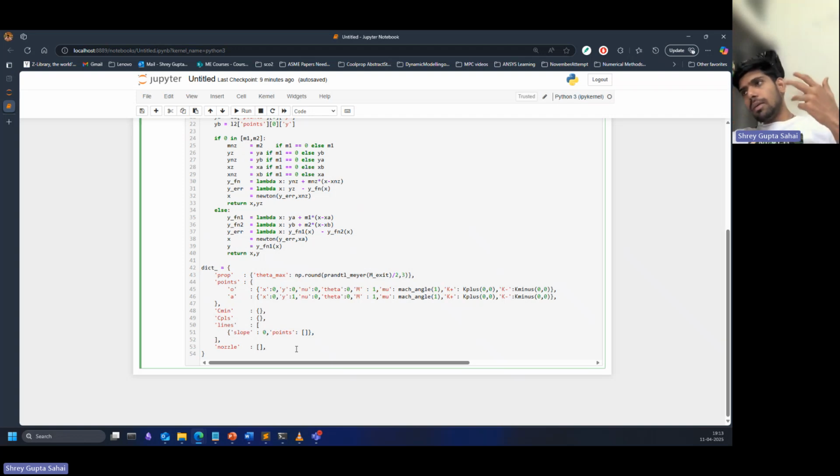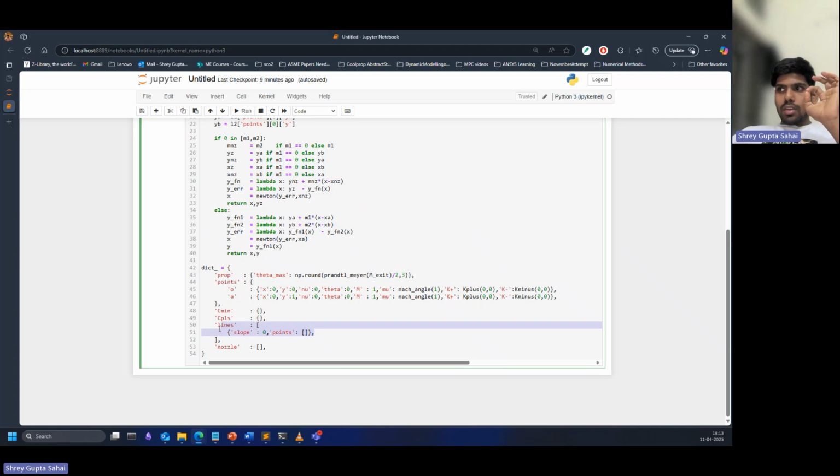But when we are going to plot the nozzle, I also want to keep a second point so that I can plot the line between these 2 points. So although I'm going to start my line from 1 point and 1 slope value, I'm going to add to this points array so that I can have 2 points and plot between them. With this structure of a line having 1 slope value and an array of points, this array can at max have 2 points, or the way I have written my code, it can have 2 points.